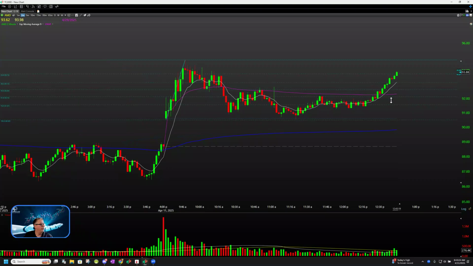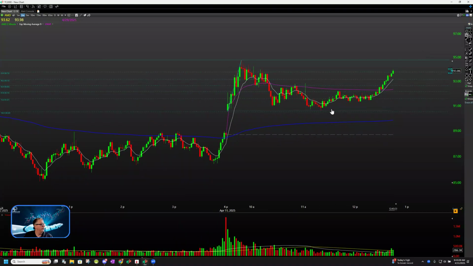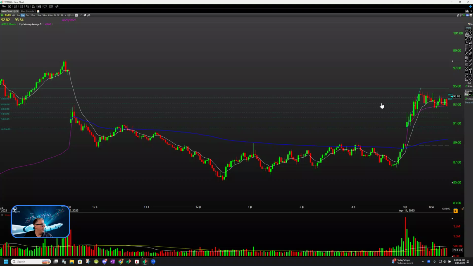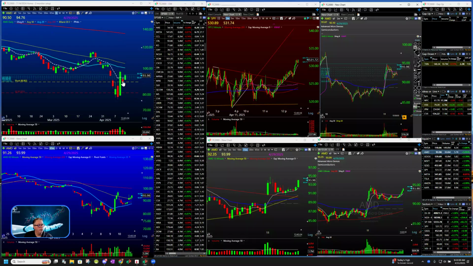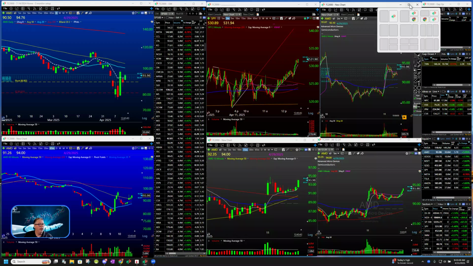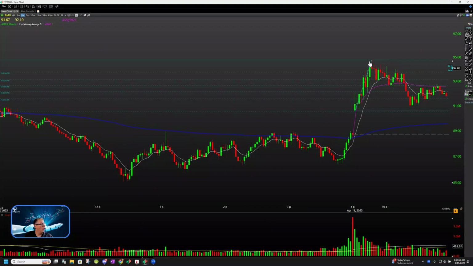But before all this happened, I want to bring you back to the point where we actually entered the stock. First thing I want to talk to you about is, look how clean these candles were. When that market took off to the downside, AMD didn't want any part of that. As a matter of fact, if I go back to this area, we had a buy setup here, kind of a high level or low level buy setup, but it's a buy setup nonetheless. It was stronger than most stocks out there. SMH was doing okay early in the morning. And so we looked at this here. We drew a Fibonacci line from the open to here.